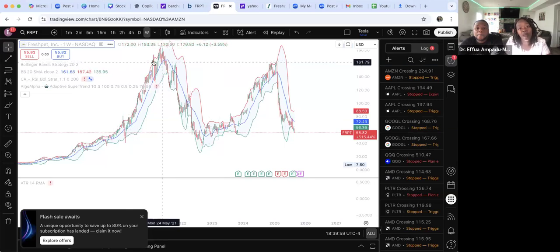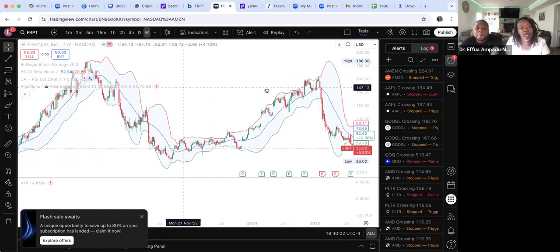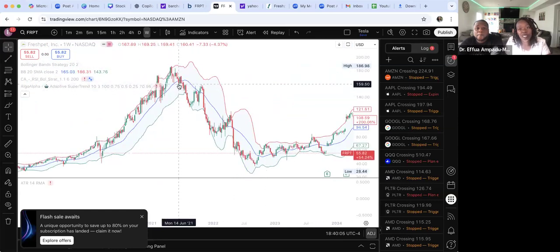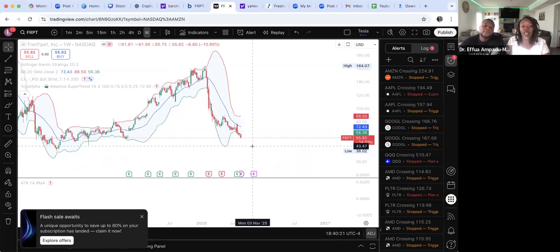So you got to know that once it hits this resistance, I'll make it bigger for you. When it hit this resistance, it decided to go ahead and turn back around and go back to their bottom resistance level, which is a great move and a great opportunity for anybody who's actually watching this stock. So please definitely be careful. Make sure you do your due diligence.